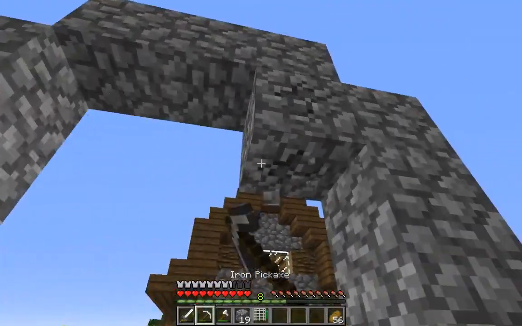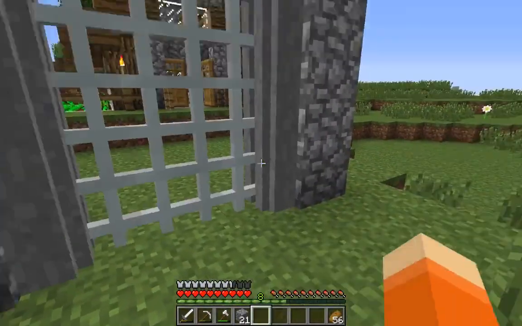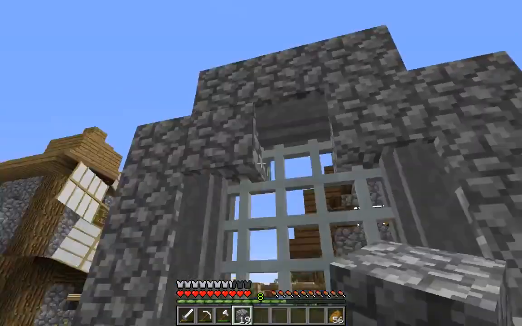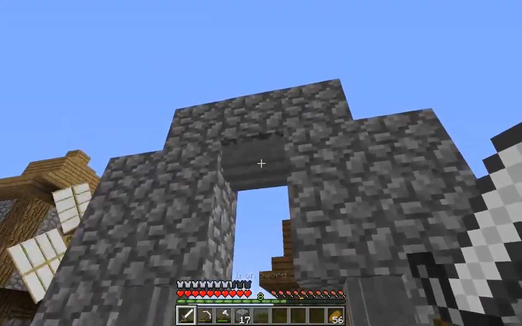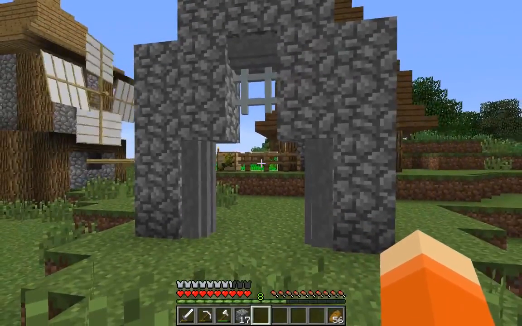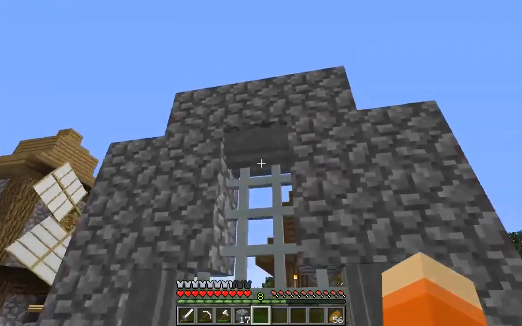Well, what if I do this, and go from there to there, and then place a block there and there? That would work. Might look kind of weird though. But we could build like that. I'm pretty sure we could find a way to build around that. That would be our way of working around the archway.